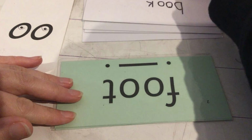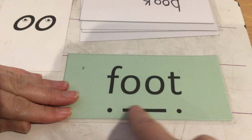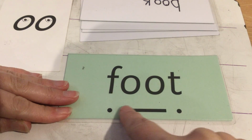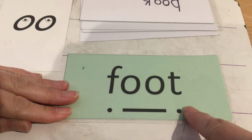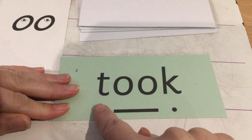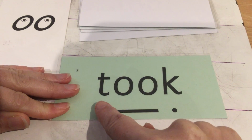Excellent. Whoops, can't read that one, can we? Someone printed it upside down. My turn. Foot. Foot. Your turn. Excellent. Oh dear, look, this one's printed upside down as well. My turn. Took. Took. Your turn.